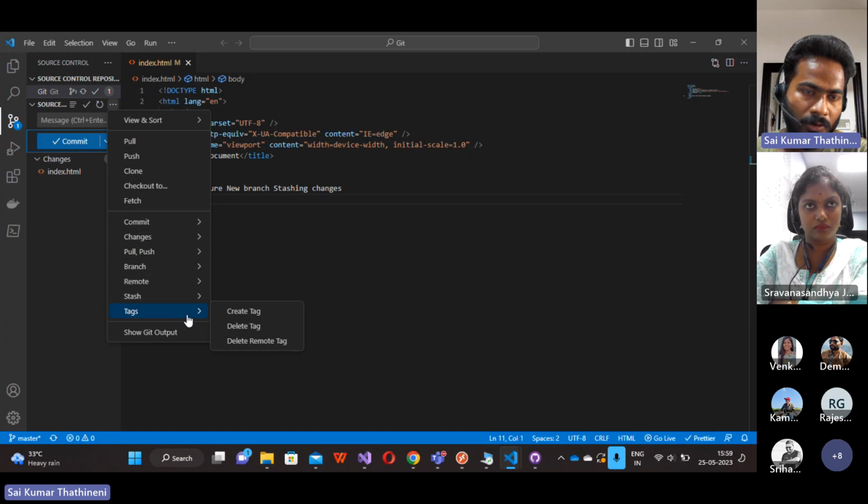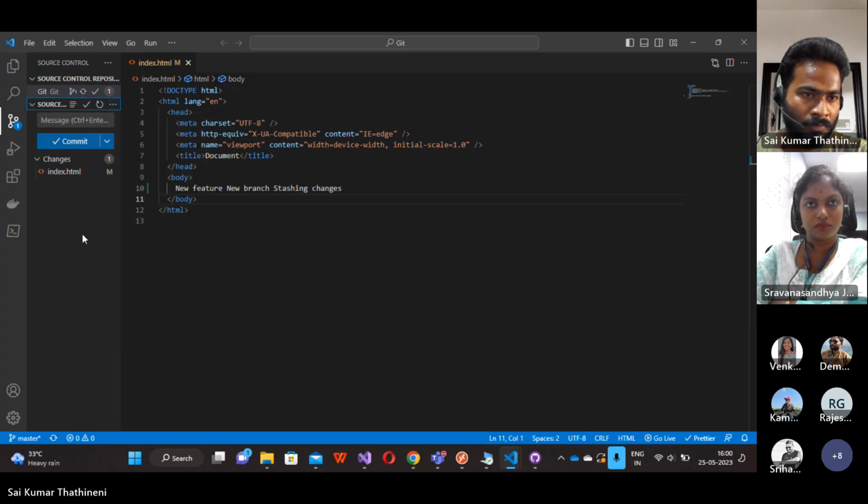Like if you have any new versions, we can represent them with tags, and we can create a tag, delete tag, delete remote tags. So I'll explain the tags as well a little later. So this is how we use Git from Visual Studio Code.